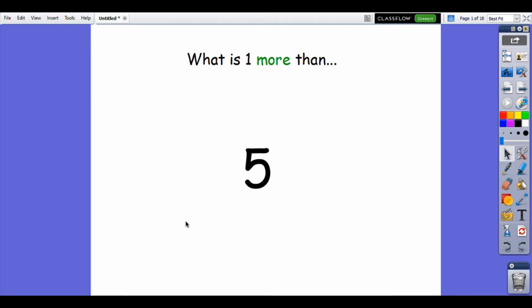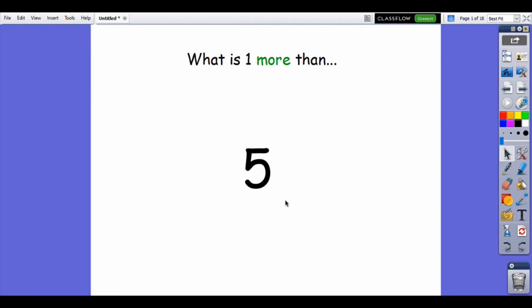The warm-up that we're doing is really simple. It's all about finding one less and one more than a number. So on the screen will flash up a number. You need to call out. Now this is one of the only times you're allowed to call out, Mrs. Keating, but you can call out your answer, that is one more or one less. Pay attention to whether it's more or less so that you get the number right. Ready? Off we go.